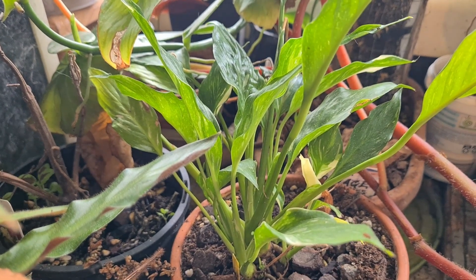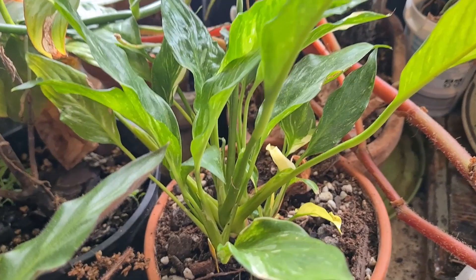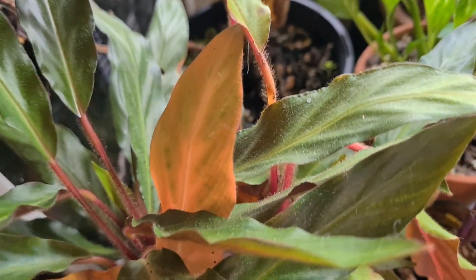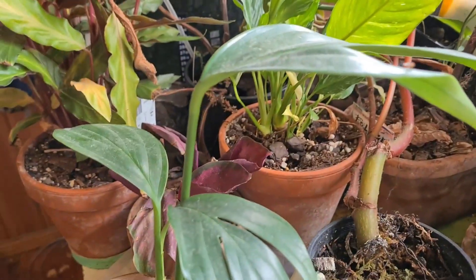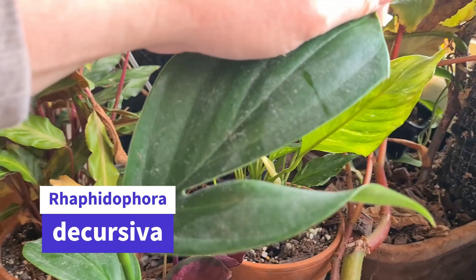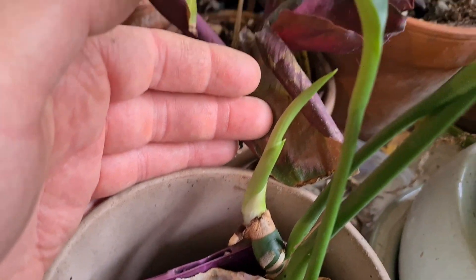Quick little look at the plants in my kitchen - the light's not great in here, they do have a grow light over this but it's pink so not the nicest to film. This little guy is a variegated spathophyllum, nice little plant. Then this fellow is a calathea rufubarba - it came from my kids' dad's place because it wasn't doing too well there and it's much happier here. This little guy here is a rapidophora decursiva, also known as a dragon's tail. They can grow very long leaves with multiple splits, sort of like a feather or dragon's tail shape, up to a meter long.